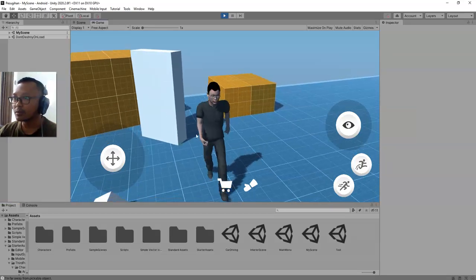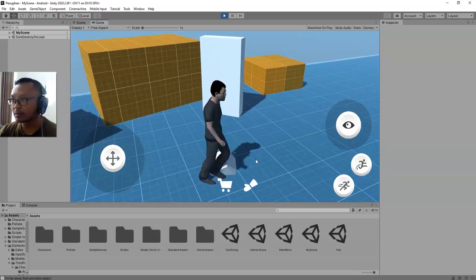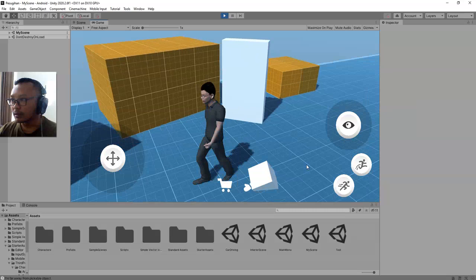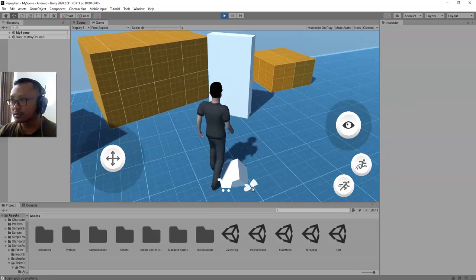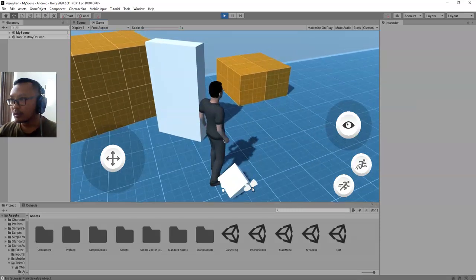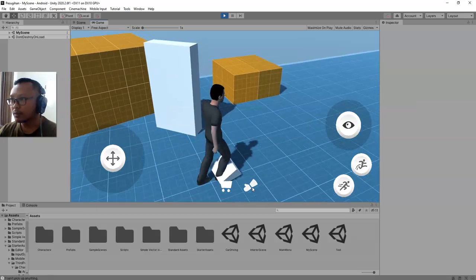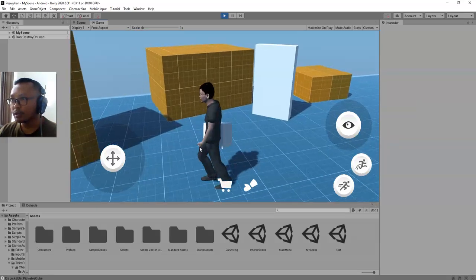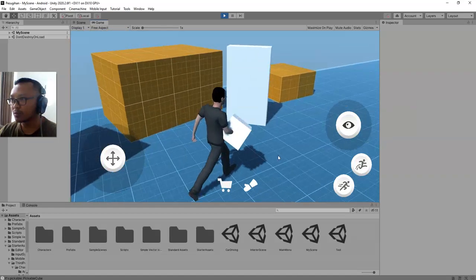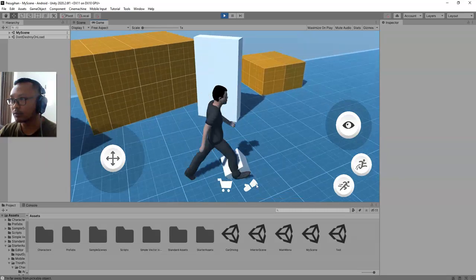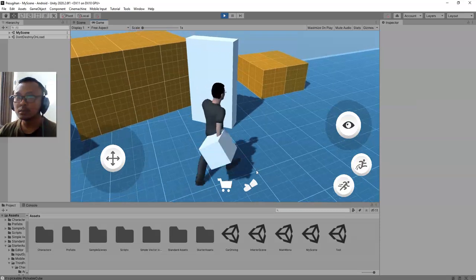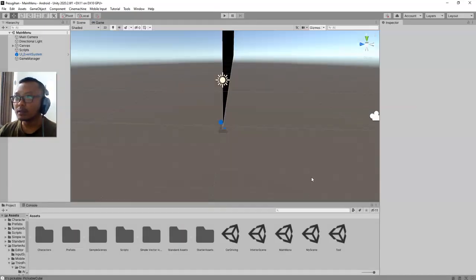In this video, I'm going to continue my tutorial about picking up and dropping an object. In my previous video, I showed you how to make this pick up and drop object system like this. Then somebody asked me, what if we add a rigid body to this cube so we don't have to set its position manually to the ground when we drop it off? Yeah, sure, why not? Let's try to add a rigid body to this cube, to the pickable object. So I'm going to try it.